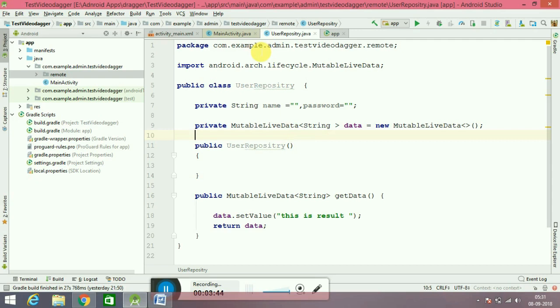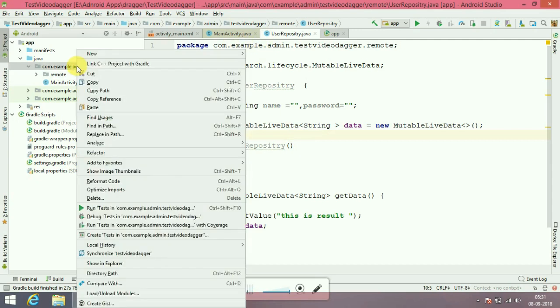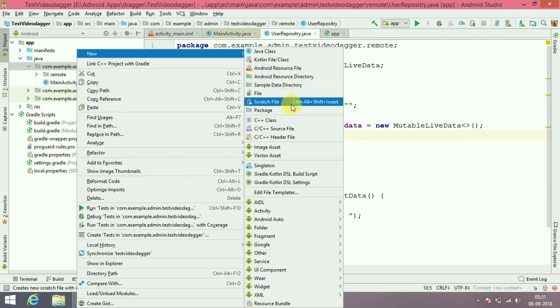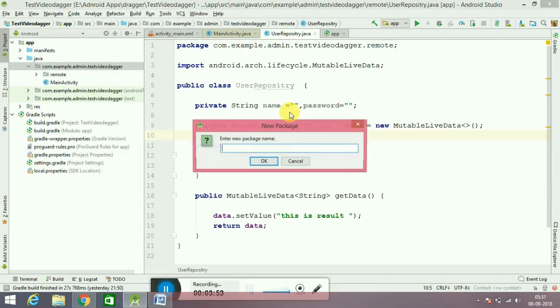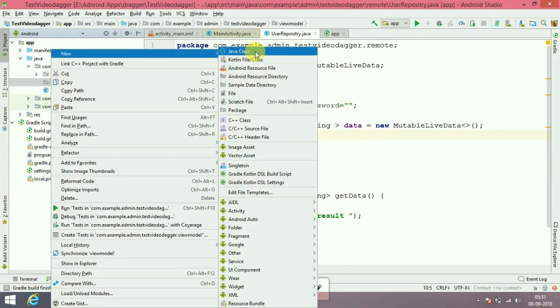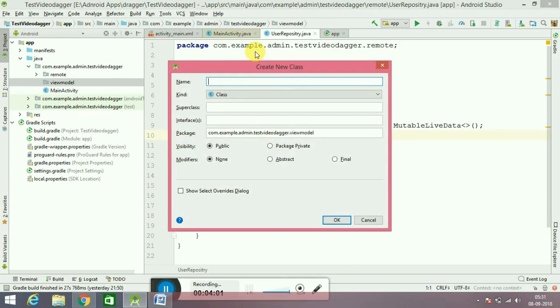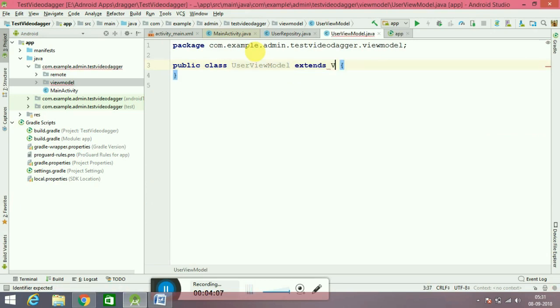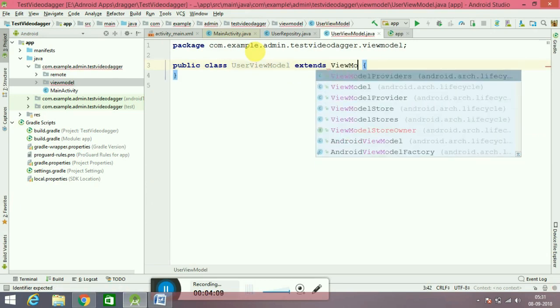First I will describe what we did in our view model classes. Here is a package called view model, and in it we have a user view model that extends view model.